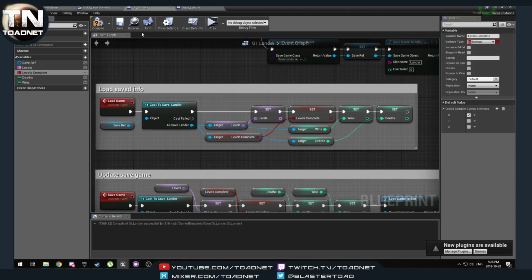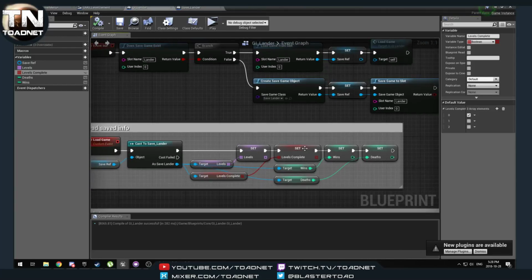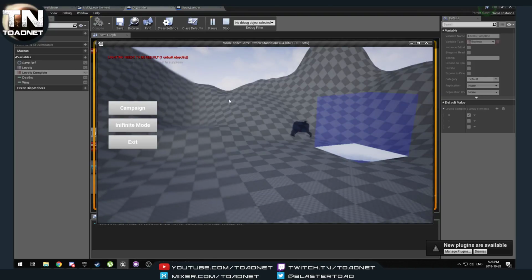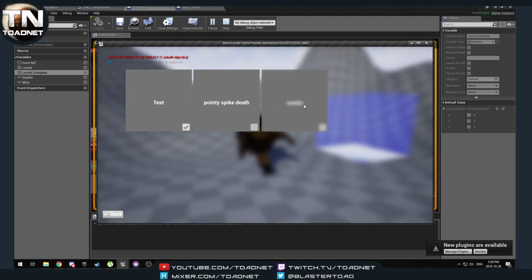Because if we uncheck that, it's not being overwritten by loading yet, because we will not have a valid save game. And then if we go here, there we go. But we can still click the button underneath. So that is the issue, is we're still clicking the button underneath.